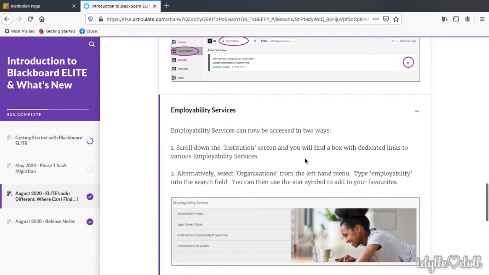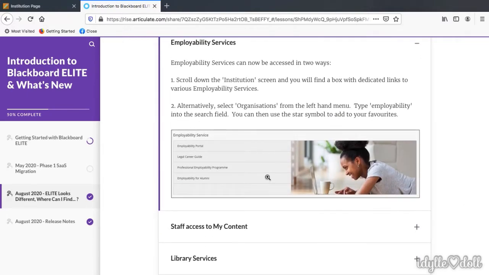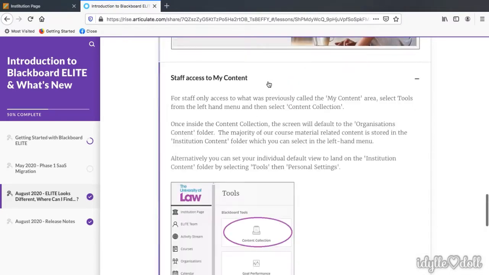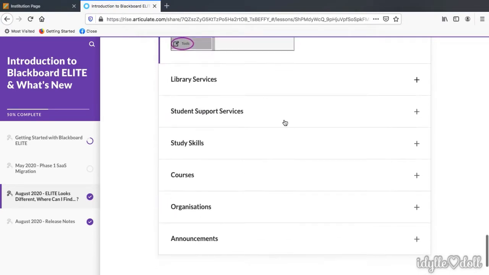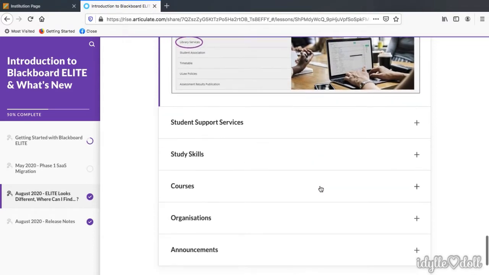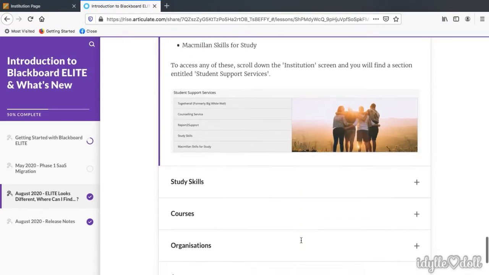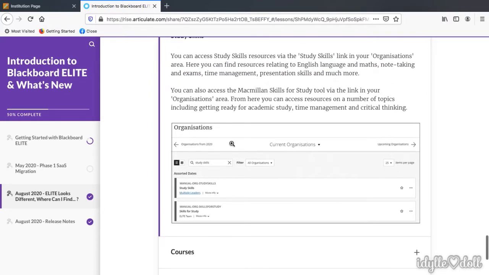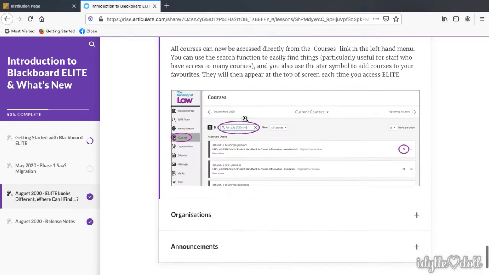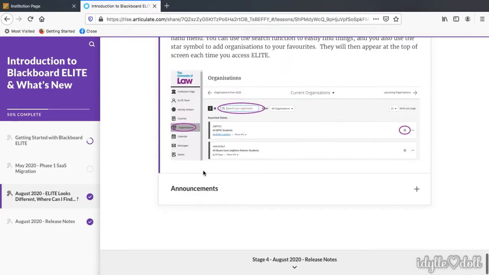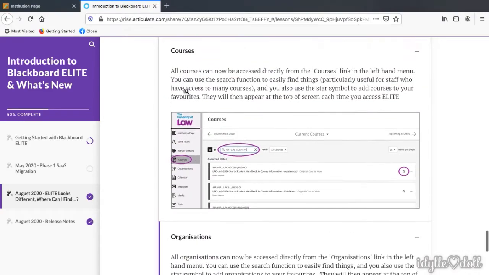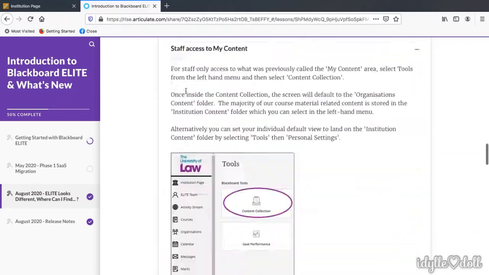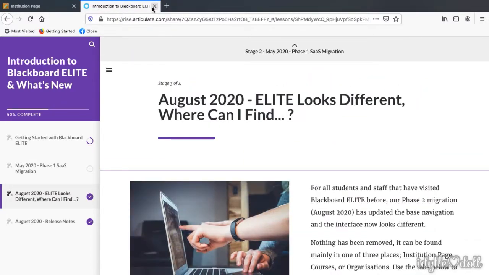Organizations, employability services. I should be going on there more often. Staff access to my content, library services, student support services, study skills, courses. So these are just going through, this is literally helping you as a student navigate through what I'm going to be doing with you today.